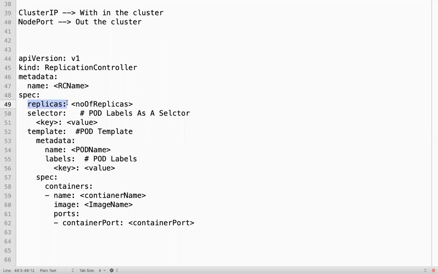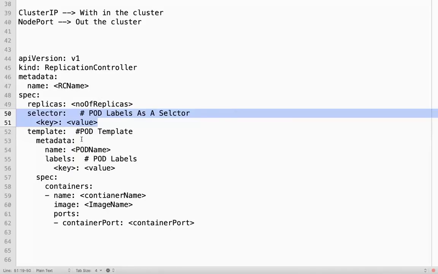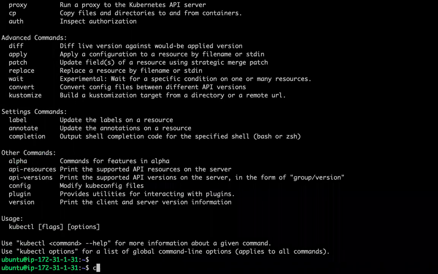But when we go for a replica set, the latest version of replication, the selector is mandatory. If I create a replica set, this is mandatory. Without this, it will not allow us to create. Now I have 3 replicas.